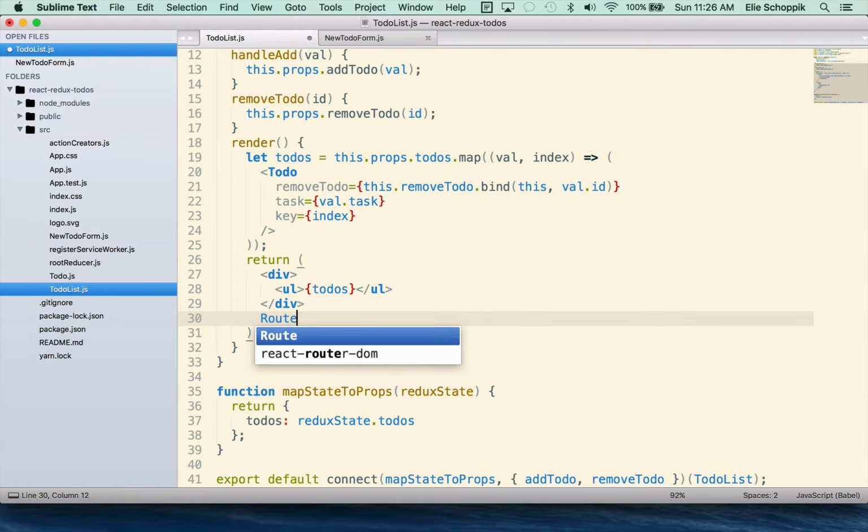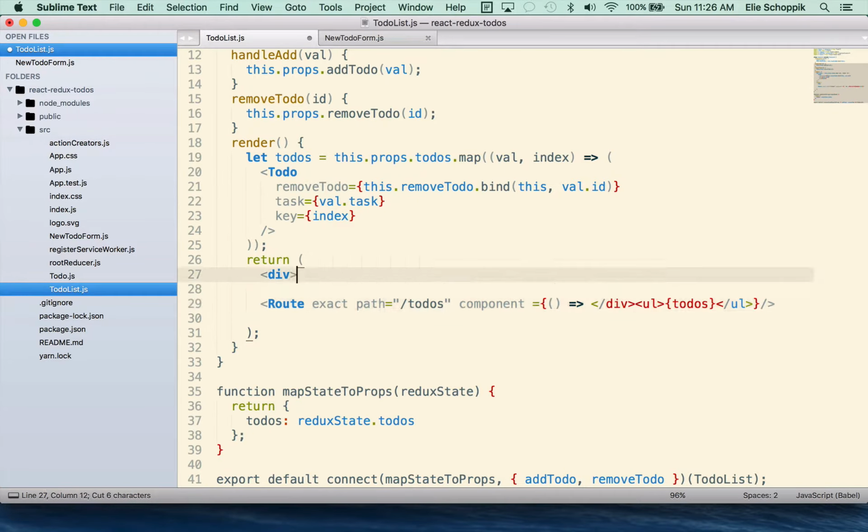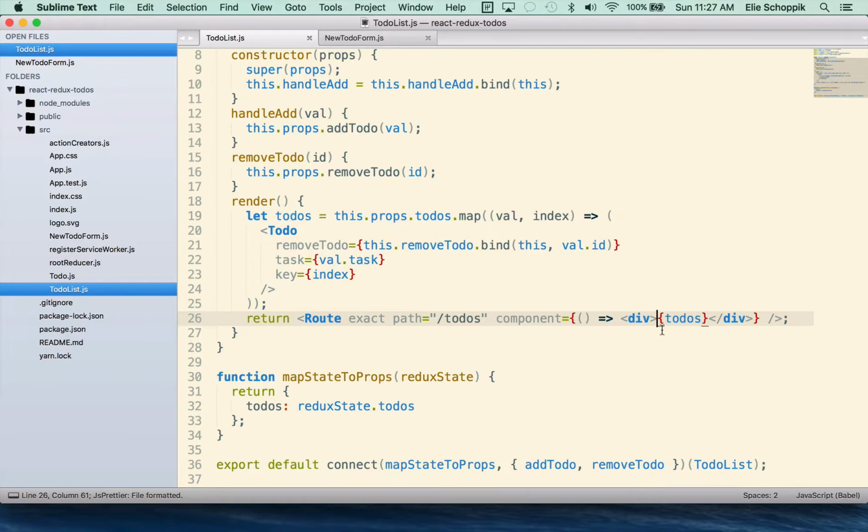We'll simply say, let's make a route. We'll make sure this div wraps everything. And inside of here, this is going to be an exact path for /todos. And when that happens, we are going to render a component. What component are we going to render? Well, very simply, it's going to be a div with these to-dos. So all we're going to say is that whenever we go to this path /todos, we are going to render a div with all of those to-dos. Let's make sure we get that opening div and get that closing div as well towards the end. So all we're doing here is rendering those to-dos. Inside of that list, we're simply going to print out all the to-dos that we have.